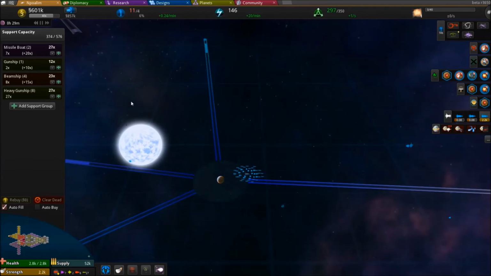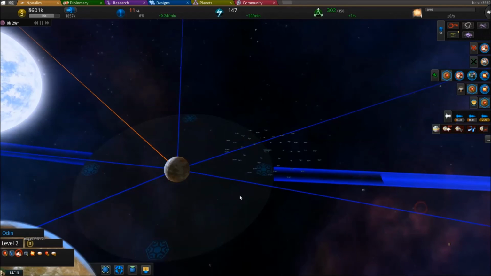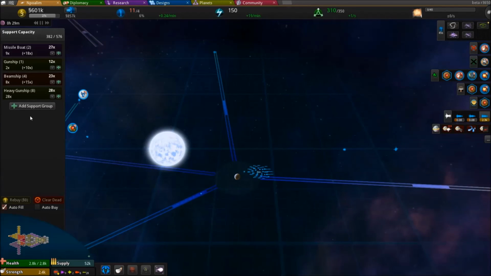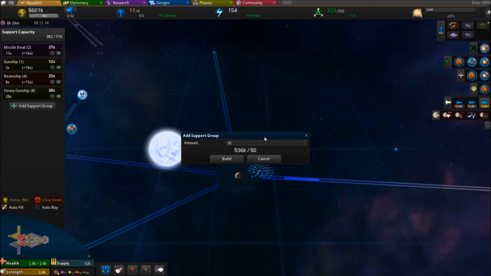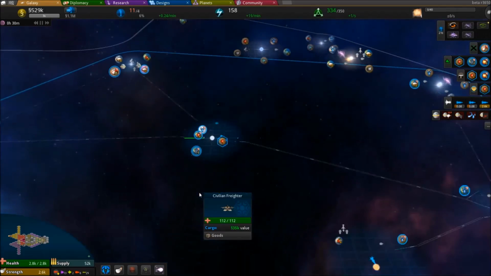Pause the game, and it'll automatically produce ships from the home planet. I don't think it'll say here, but you'll see the numbers. Actually, you see it going into there. You'll see it fill up. So I did request 25, and now it's down to 17. Let's produce more missile boats. This is going to be a very long-range support fleet. Trying to get my cap. Let's just have those build.